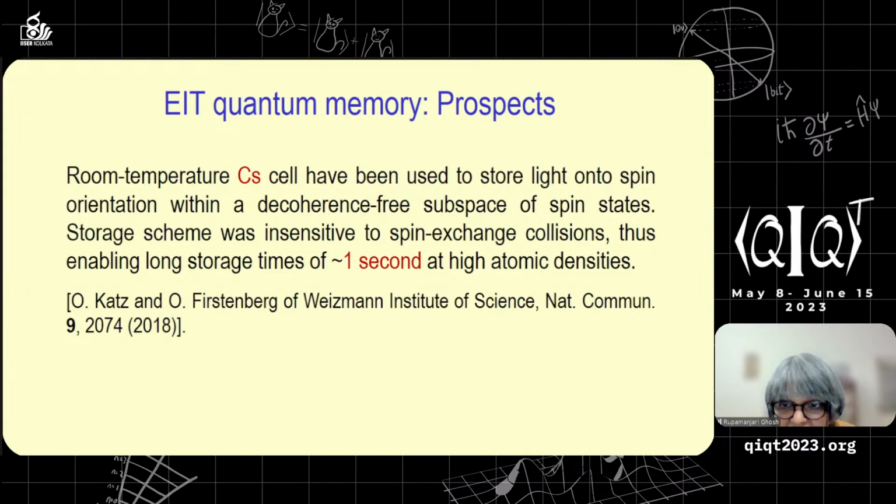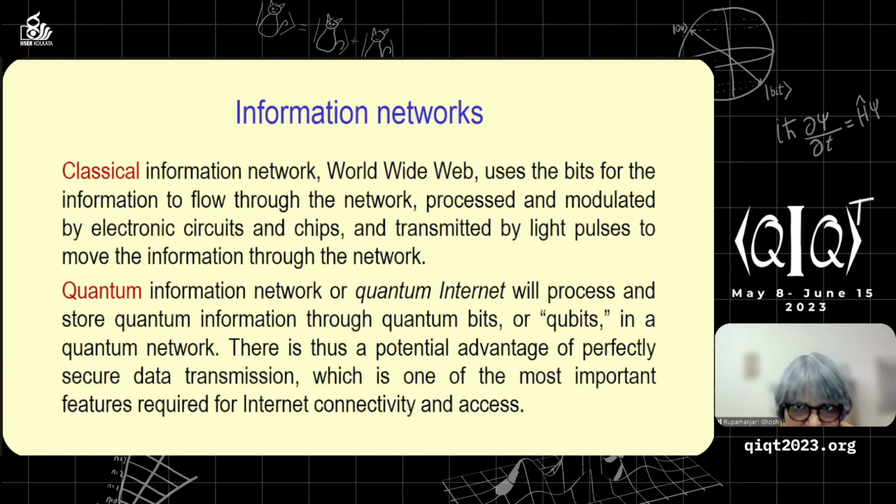High atomic densities at room temperature, you are worried about collisions destroying your coherence time. But in this case, the idea was that the spin exchange collisions were kind of outside your system, and they were avoided completely. That led to this long storage time of about 1 second, even with high atomic densities. So, a remarkable paper, and a lot more work needs to be done in this.